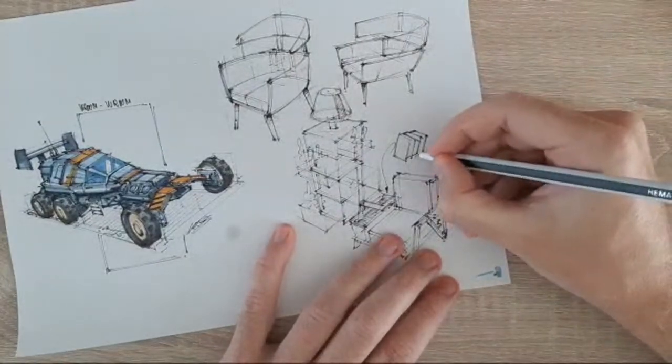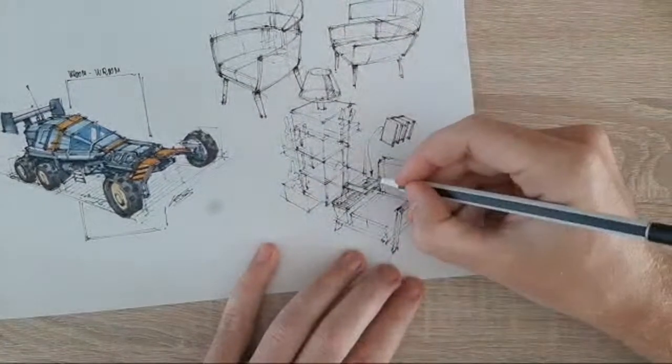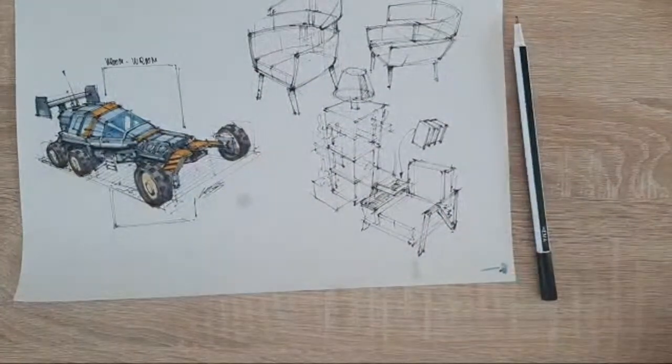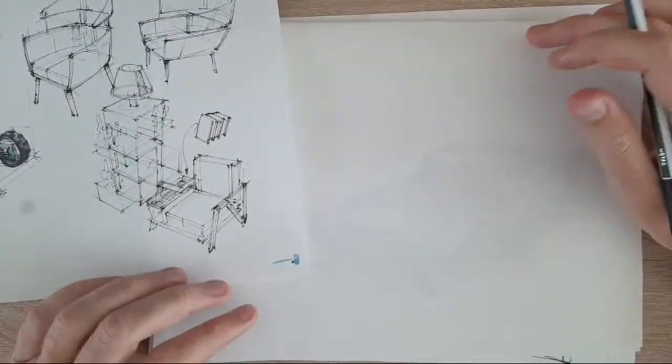Thanks, guys. Well, I'm just trying to come up with different ideas. Concepting and ideating like this, you have a lot of not good ideas. Okay, but I do like this. So let me just take another piece of paper. There we go. I think I talked about this once before, that I should do most of these in sketchbooks, but I just love drawing on paper.